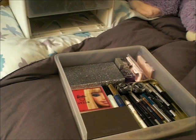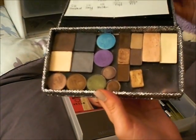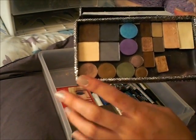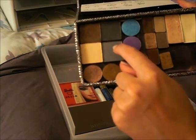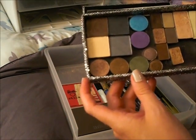Finally, in this drawer, I have my eyeliners, some palettes, and other miscellaneous eye things. This palette was originally a Victoria's Secret New Year's Eve palette, but I just took out the eyeshadows and the dividers and put magnets in here and put other shadows that I wanted to depot. These four eyeshadows are from the Victoria's Secret palette, and I love those.